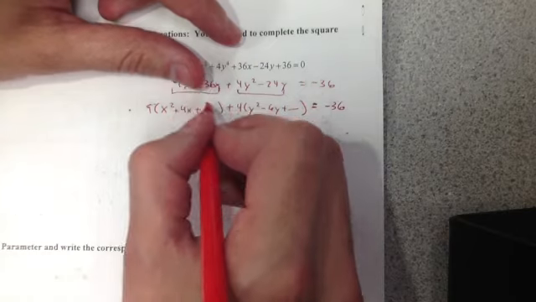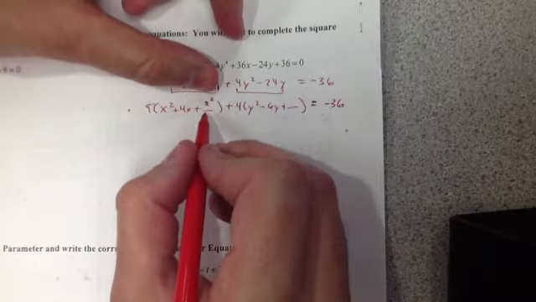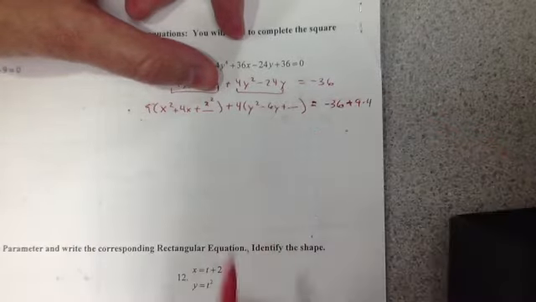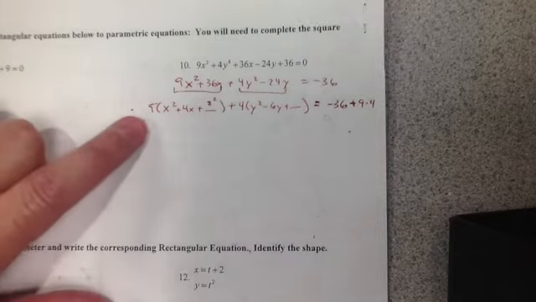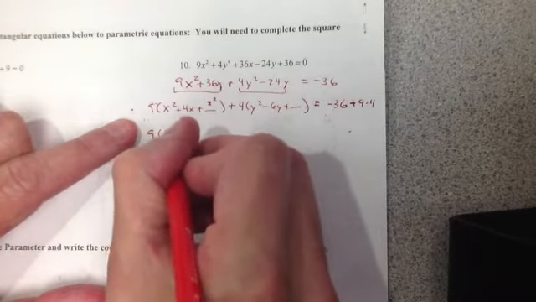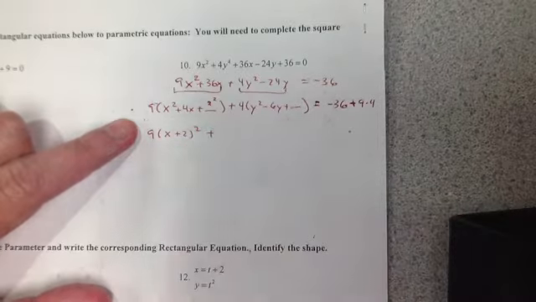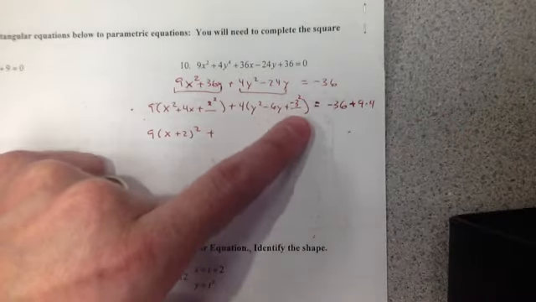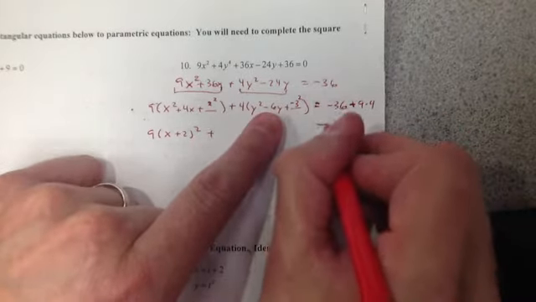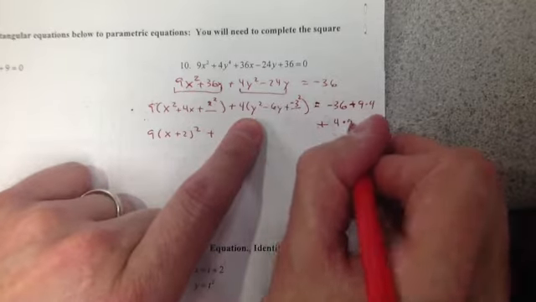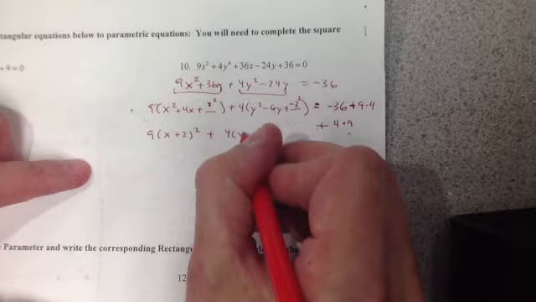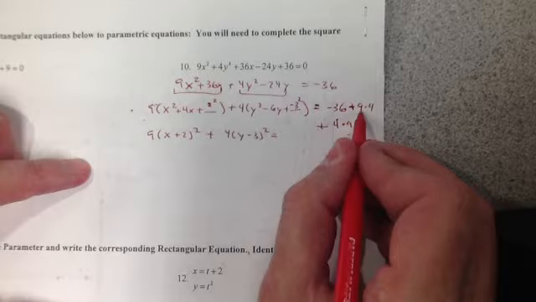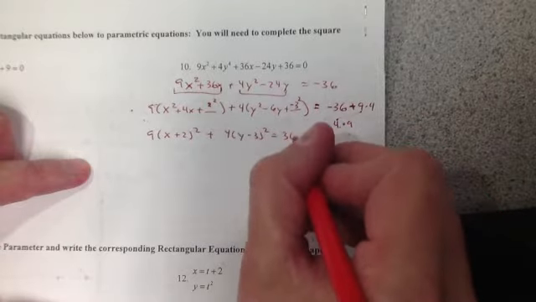Completing the square, half of 4 is 2. Square it, we're adding 4. Now, normally we would add 4 here, but be careful, it's 9 times 4 that we're going to be adding, because there's still that 9 out here. So this becomes, so far, 9 times x plus 2 squared, plus, here, half of negative 6, negative 3 squared. We're going to add 9, but be careful, it's not really adding 9. I'm really adding this 4 times 9. So this becomes 4 times y minus 3 squared equals, and I add them up. Negative 36 plus 36 is 0, plus another 36 is 36.